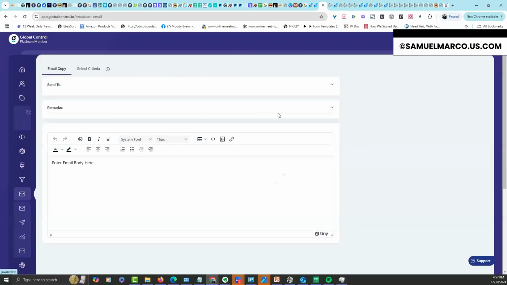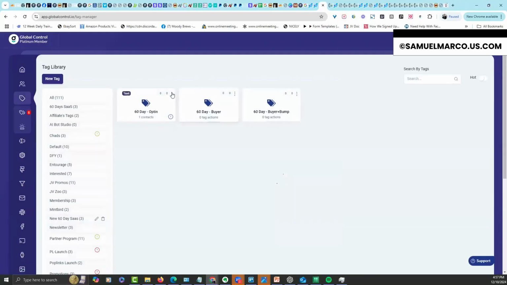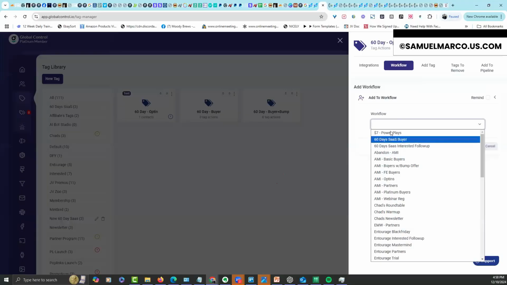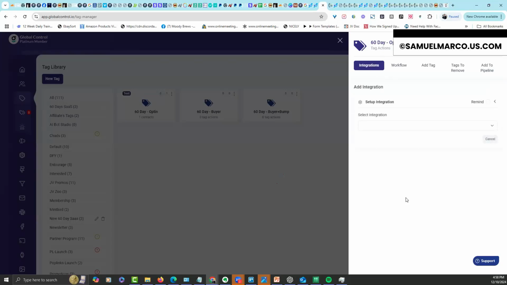Well, regardless, look, this is how this works. Because look, I'm being flagged here. Okay, look, we come over here, tag actions, workflow, we update the workflow and we save it. And that way, when that tag fires off, that workflow triggers. Does that make sense to everybody? So all the integrations fire and the workflow is going to fire.